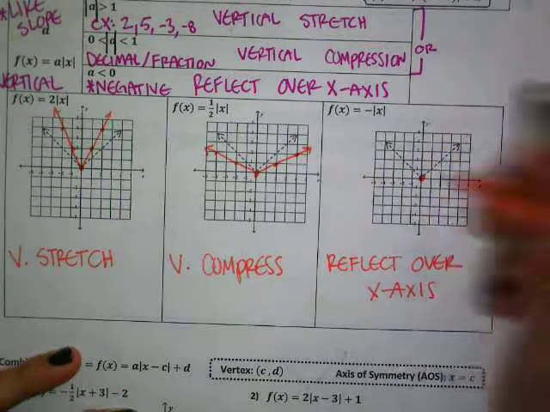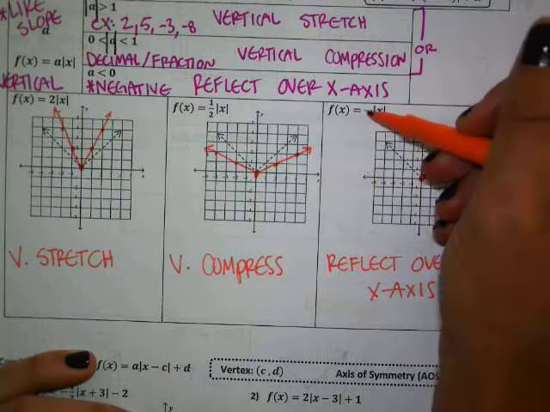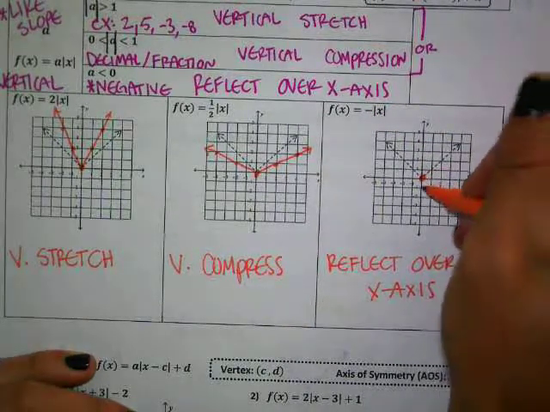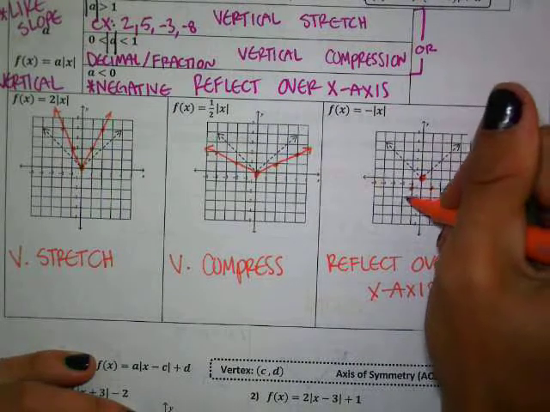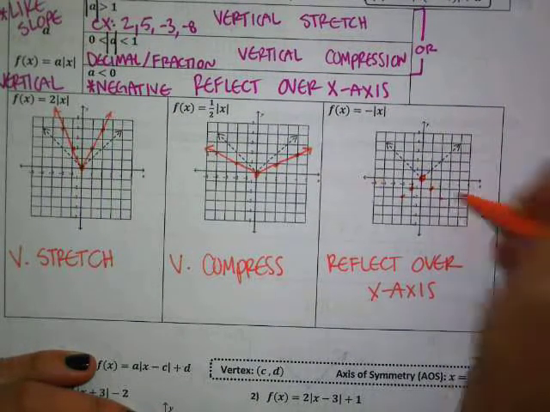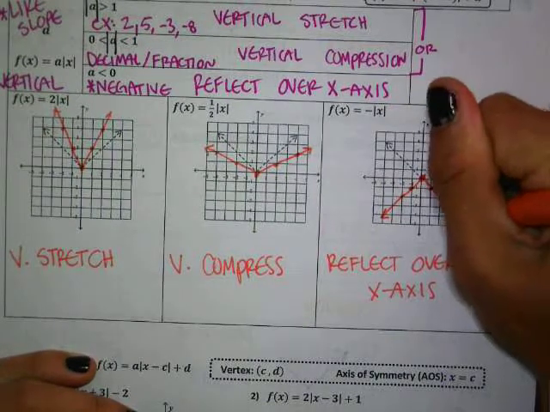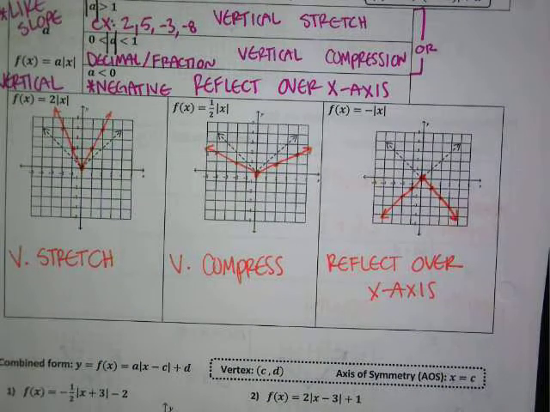So here's my vertex. And my slope is a negative. So instead of going up, I am going to go down. So I'm going to go down 1 over 1. Because it's an imaginary 1. And so then your graph gets reflected and it gets flipped upside down. So the negative ones will be flipped upside down.